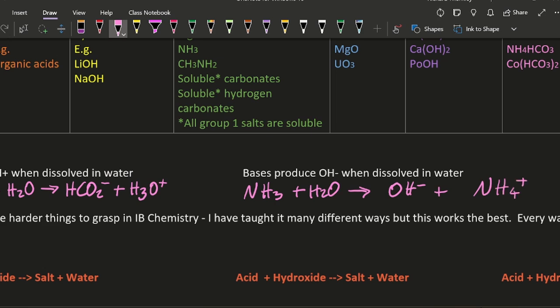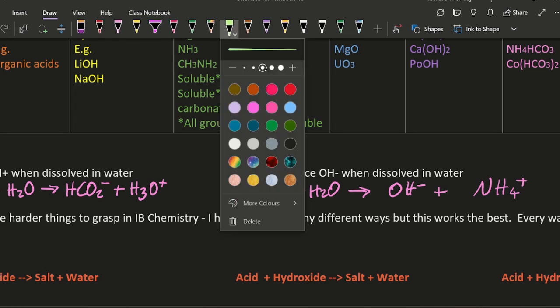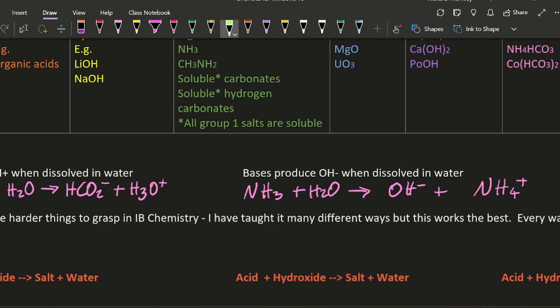What about this horrible one here, methylamine? You'd have to know the name of that, but you do have to know this little trick. So methylamine, there's a 2 there, and there's a CH3 there. So I'm just going to take one off of here, and put a CH3 there. There we go, methylamine. Just treat it like ammonia.